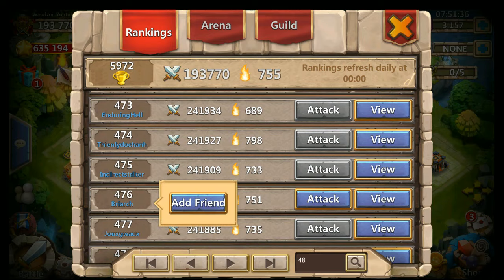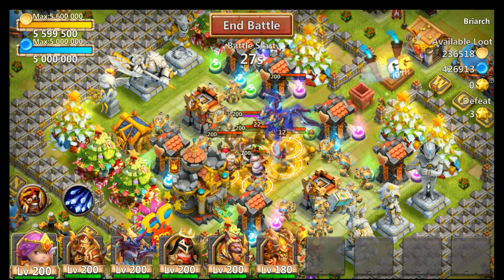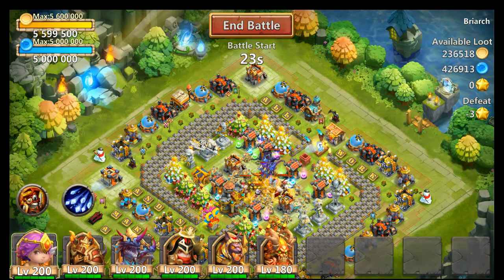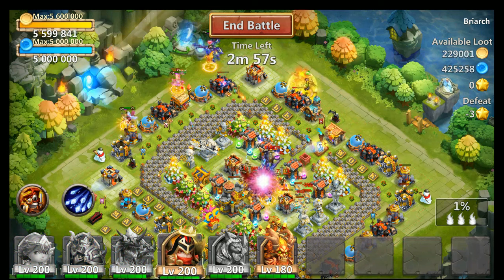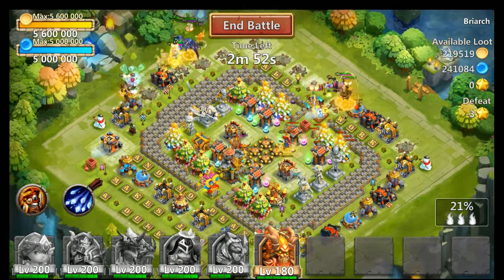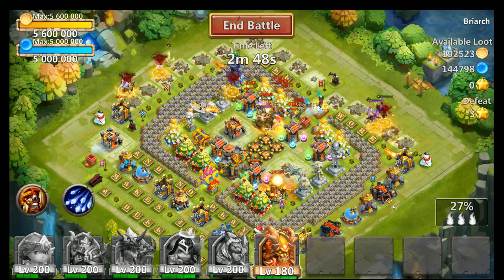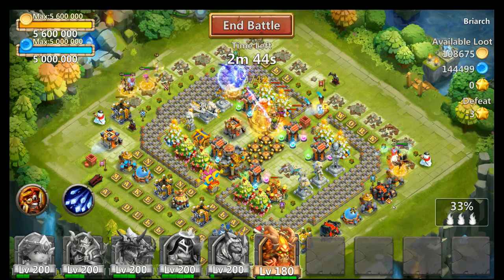So we found another one. 241,000 might. So he has a double evolved Demogorgon, Skull Knight. Everything is double evolved, of course, when you fight those high might players. I also don't really like his setup for his base. He's giving me way too many side buildings, which makes it way too easy. But as you can see, my heroes clean up his heroes pretty easy.